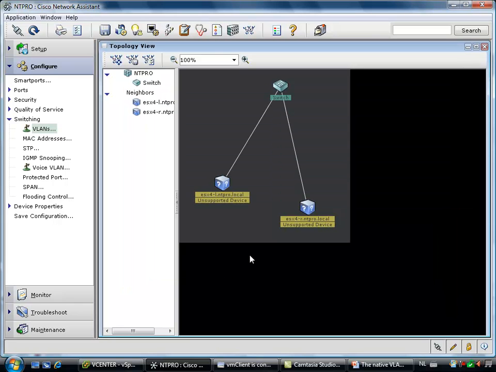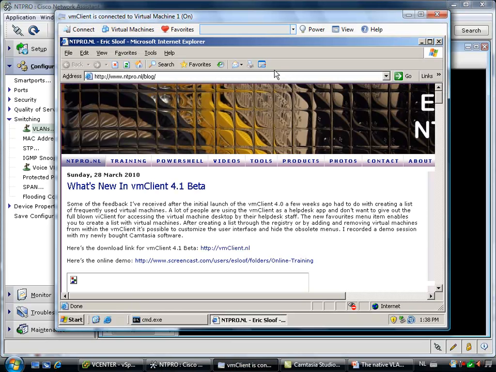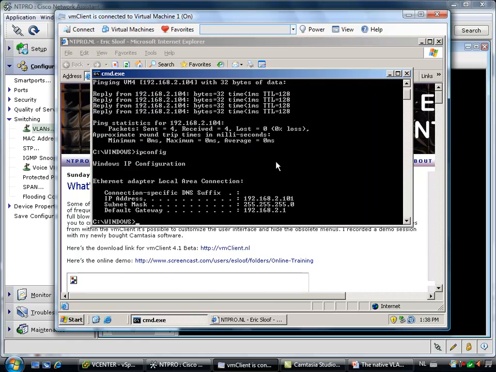Okay. So virtual machine 1 must be able to visit the internet. Correct me if I'm wrong. So let's see if that's actually working. Well, it isn't. Let's find out what's wrong.